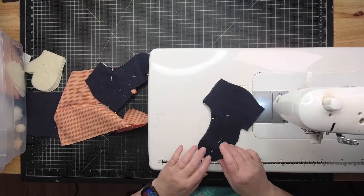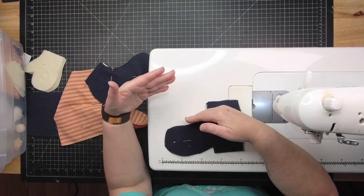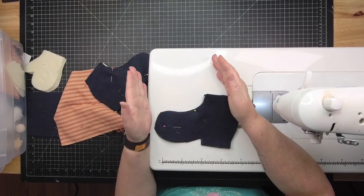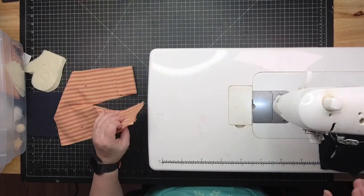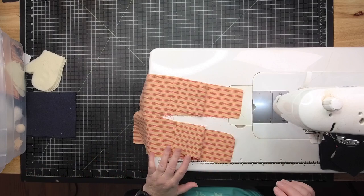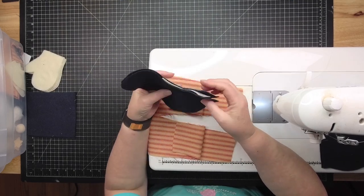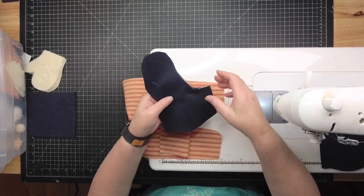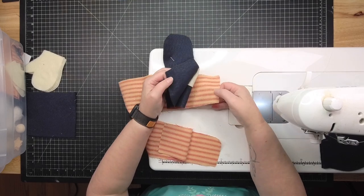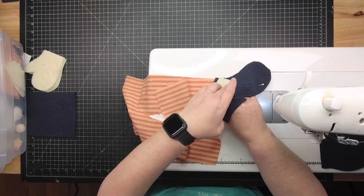I like to sew it in when I can — it makes it lay down better. Our legs are going to be sideways facing forward, so you don't need to decorate the back of the boot unless you choose to. If you wanted both sides decorated, put two spats in so one goes down the front and one down the back. The important thing is to put your spat on the same side, then fold right sides together.